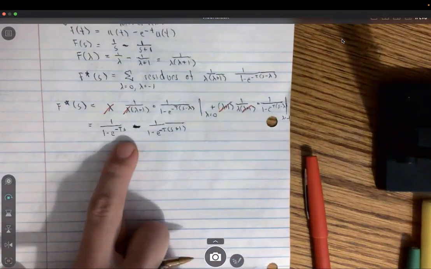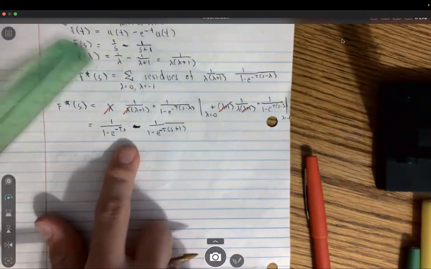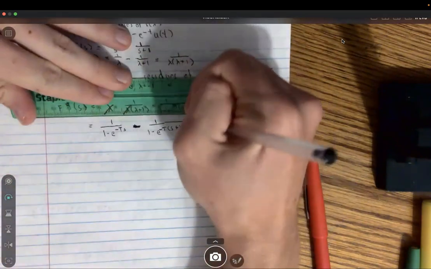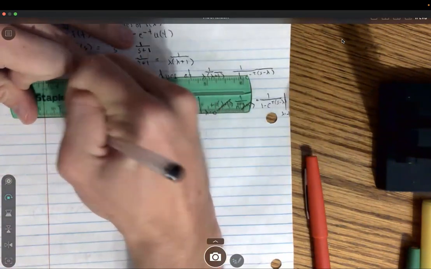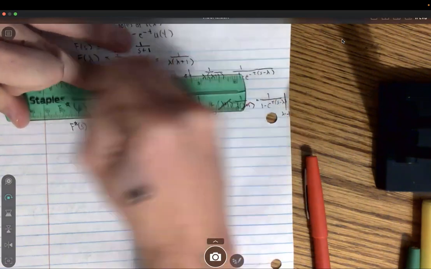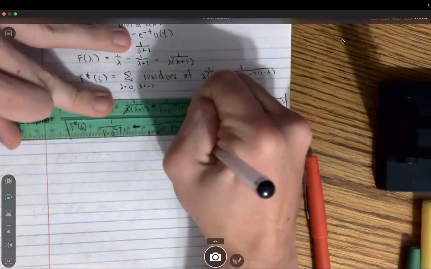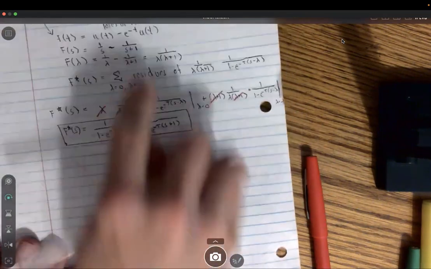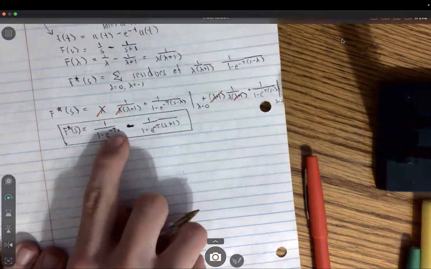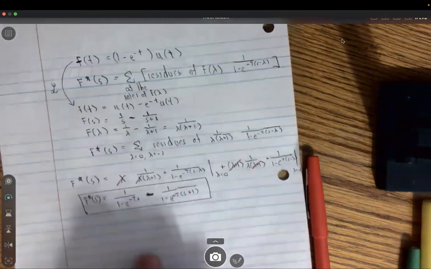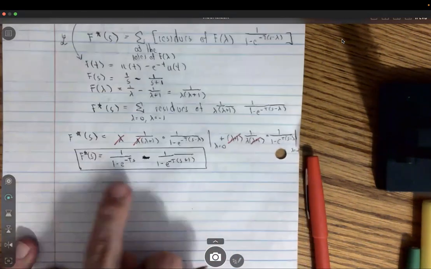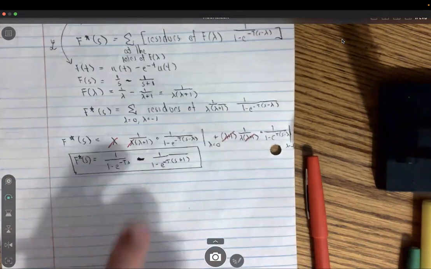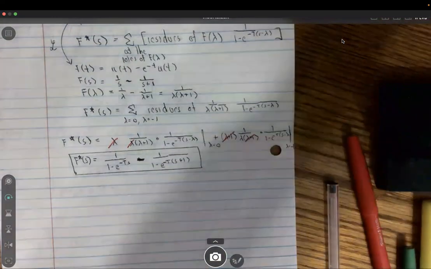Okay, now that we got that here, notice that this answer is exactly the same as this one down here. So you can use either method. I think this method, though, is easier in terms of it applies a lot more places. So I think you should use this technique. So that's our f star of s. That's what the star transform does. It basically just converts it from our continuous domain. Notice that now we have our sampling time here, capital T. So it converts it from the continuous domain to our discrete domain. So it's an analog to digital converter, basically what's happening.